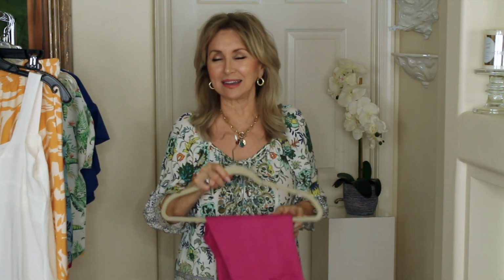The next outfit I'm going to show you is from Zara. I bought these fabulous pants on my last trip to New York. They're called the sailor pants. Unfortunately, I don't have a Zara here. It's terrible. I wish I did because ordering from them online is not the same as going into the store.